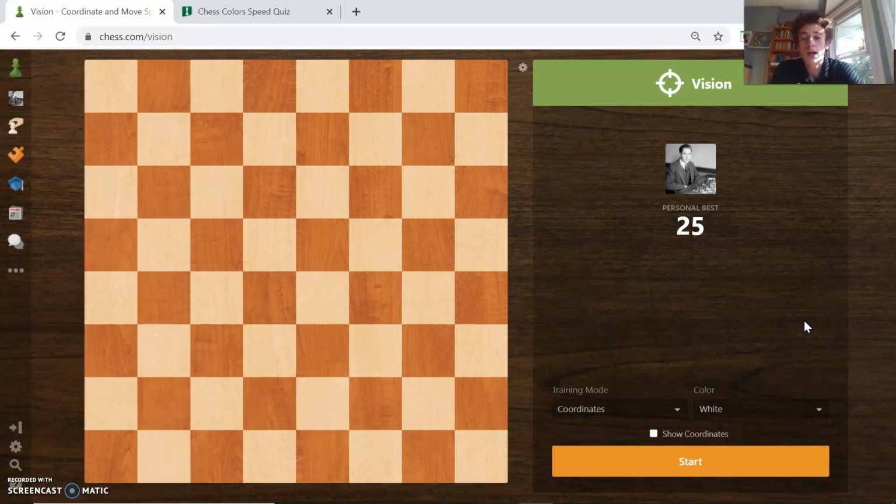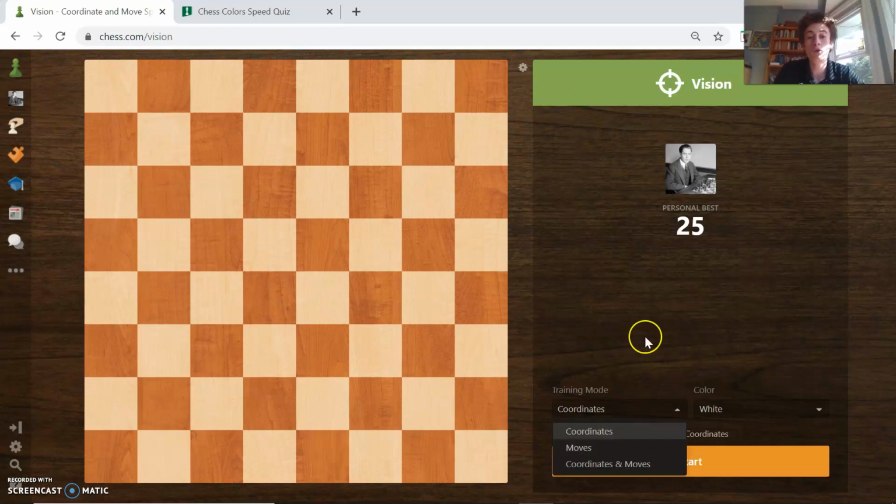And we're just going to try a couple different training modes. So what does that mean? It will give me a coordinate, and I think I either have 30 seconds or 20 seconds. We'll see. You get a coordinate, and you basically have to click that square on the board, and you have to get as many as you can. I just tested it out for fun, just to get familiar with it as well.